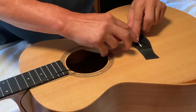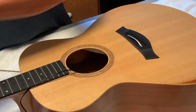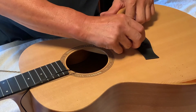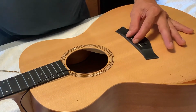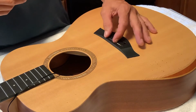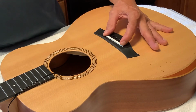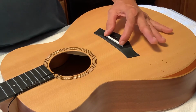Now again, the black tip is supposed to be up. So there's basically the placement of the pickup, and it'll be held in place by the bone bridge. Okay, so once again, the pickup is lying inside the bridge, and the bone will go over it and hold it down securely once we put our strings in.